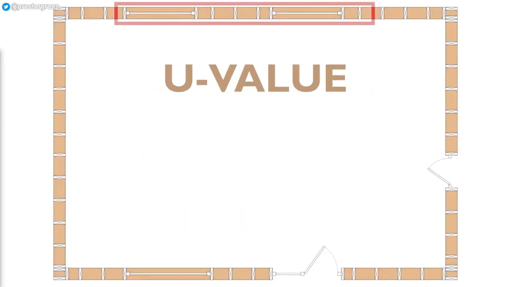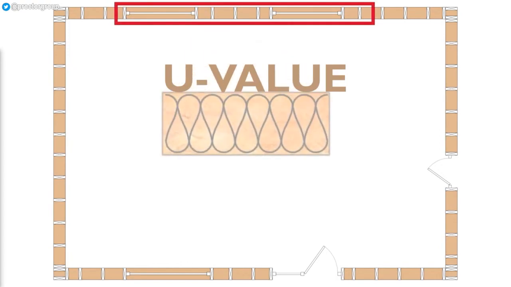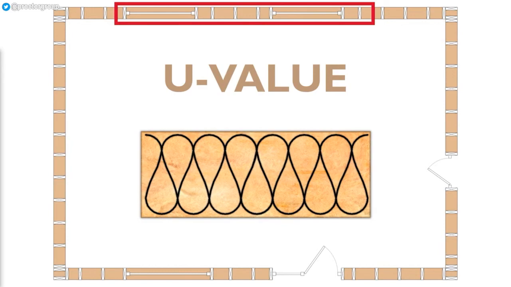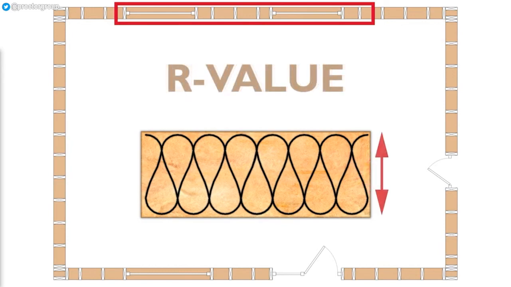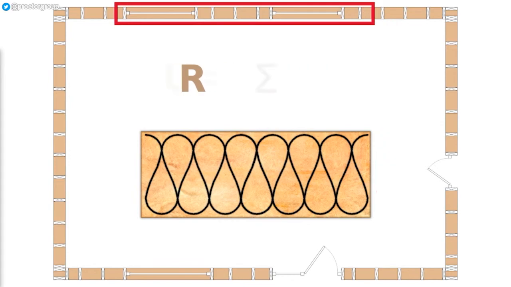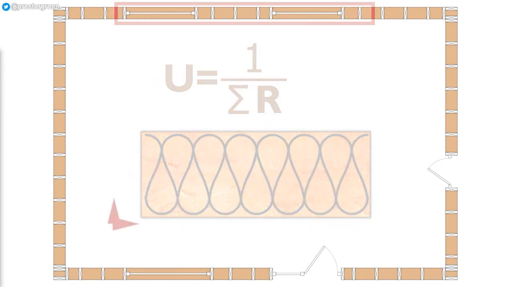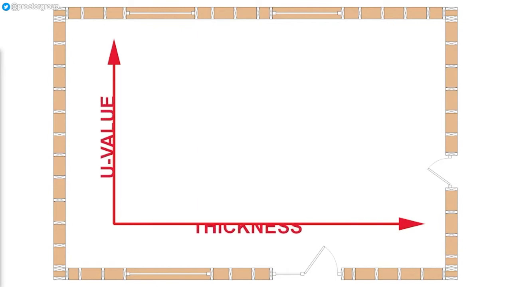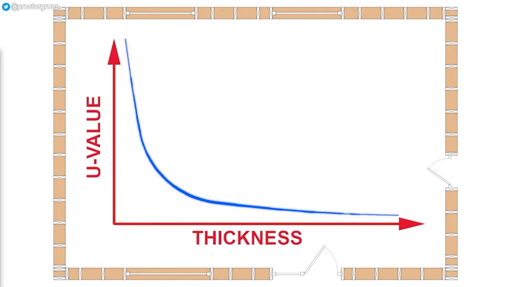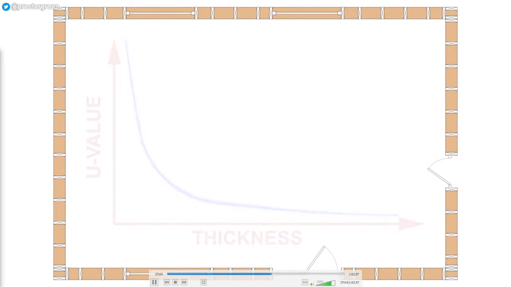Thermal insulation basics: lambda value, R value, and U value. When we talk about insulating buildings, we usually talk about U values. A U value quantifies the rate of heat loss through a building element, such as walls, roofs, windows, and doors. The lower the U value is, the slower the heat generated by heating systems will escape from the building, and the less energy input will be needed to maintain a comfortable internal temperature.